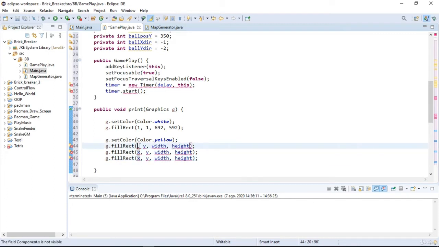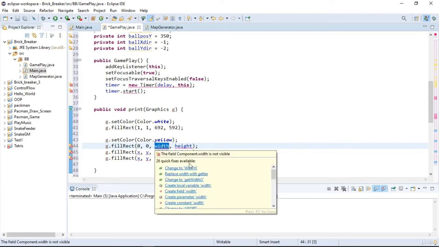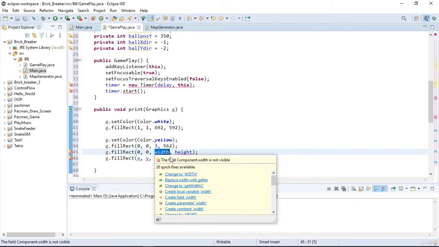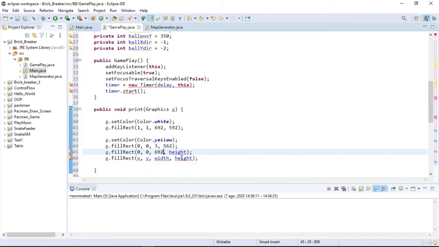0, 0, width 3 and height 562. 692 is the width of the next border, and the height is 3.